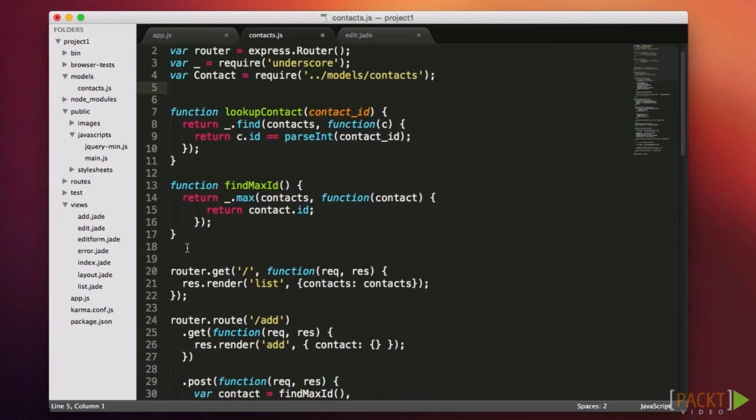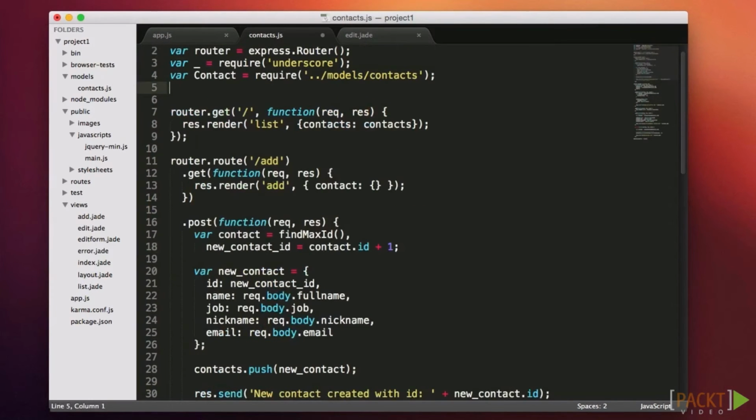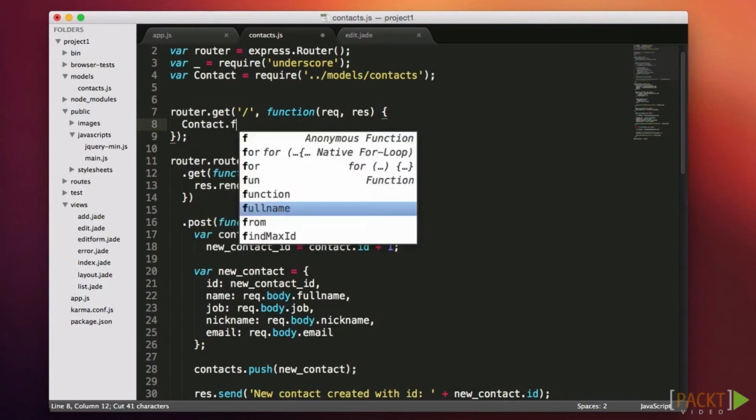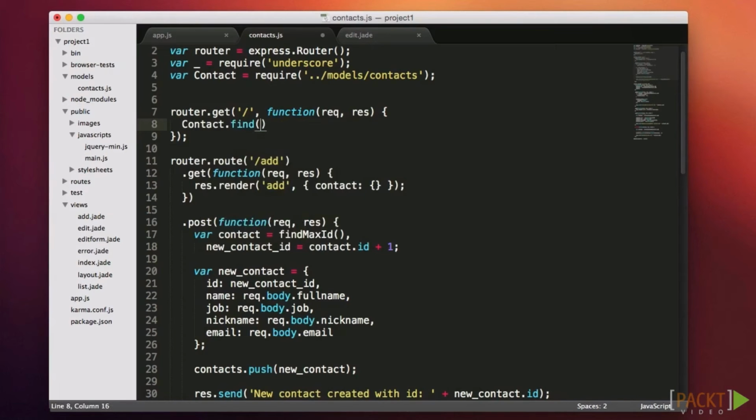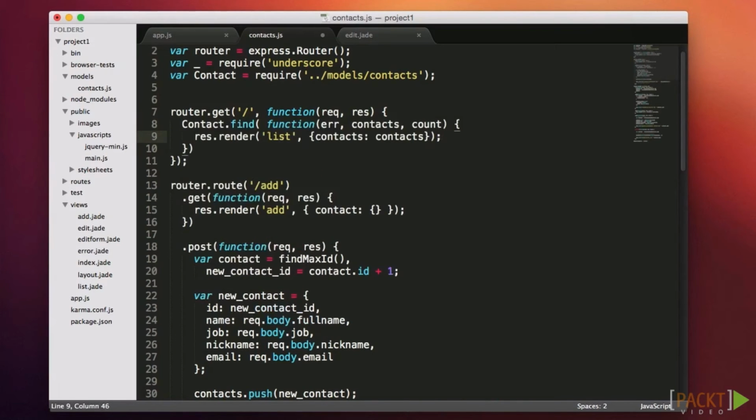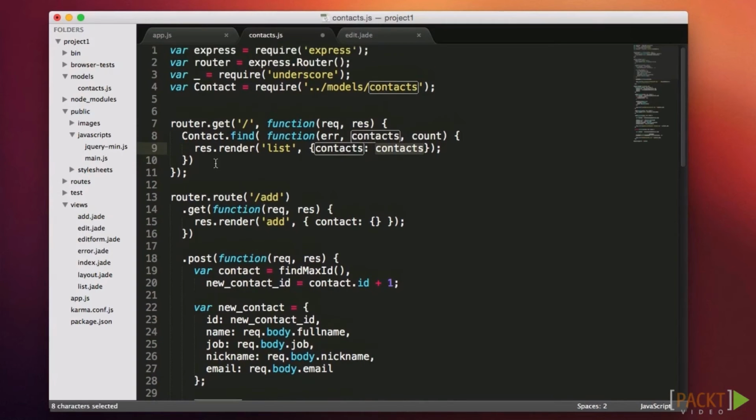We're not going to make much change to this. What we need to do is query Mongo for a list of contacts. We do this with Contact.find. We pass in an anonymous function that takes three parameters, err, contacts, and count. Then we move our res.render line into this function. This is our asynchronous callback. Any code outside of the callback will be executed before the database query completes. Many a time I've been frustrated because my template always rendered with an empty dataset, even though I knew there was data in the database, only to realize that I'd put the code outside of the callback.